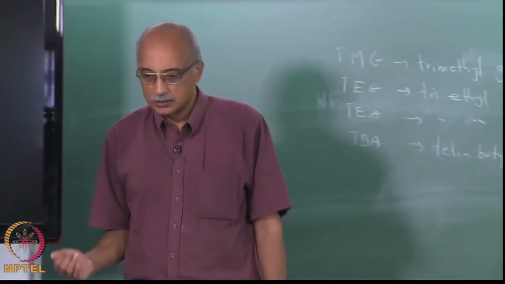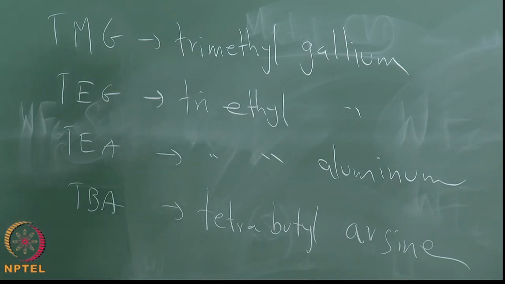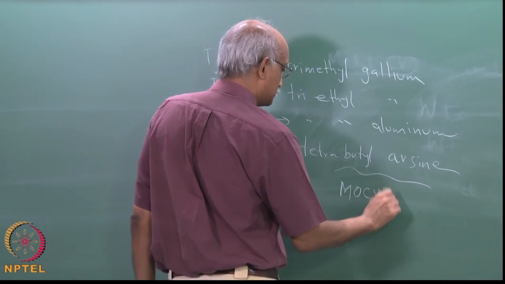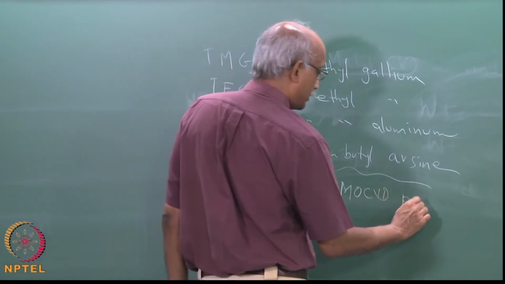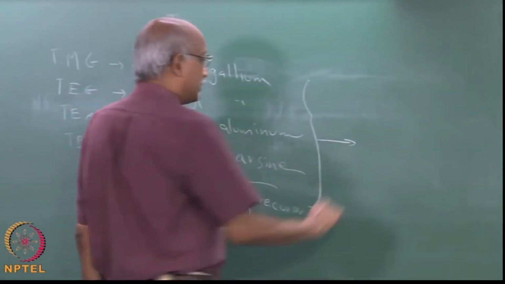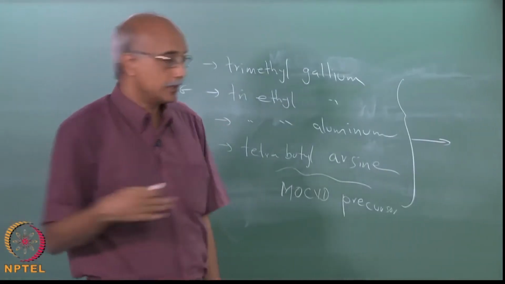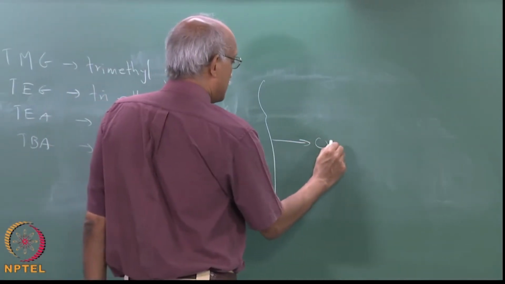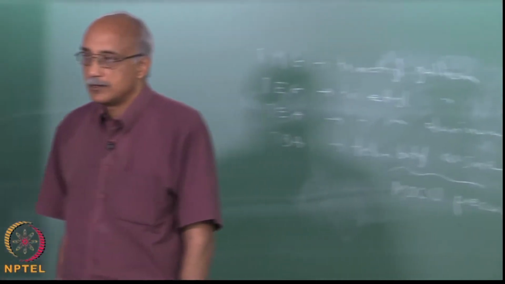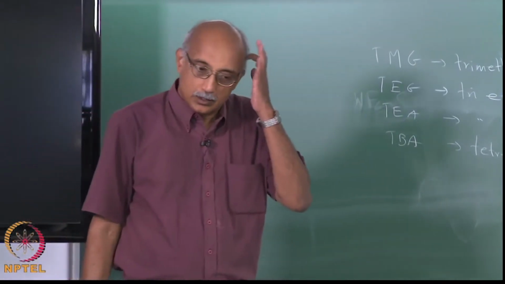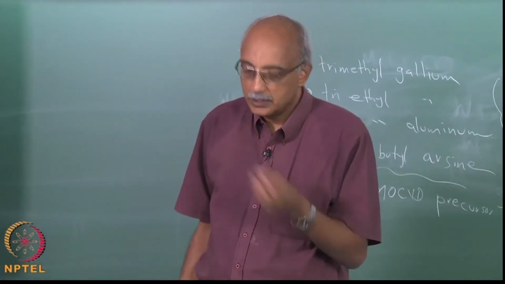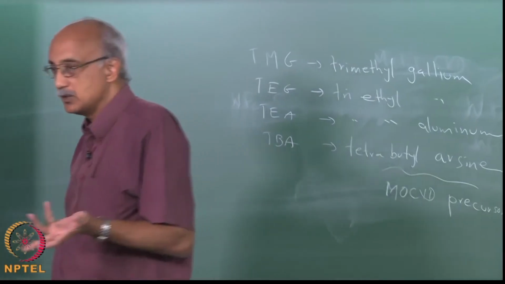So, in each case, this is the MOCVD reactant or precursor. So, these are in vapor form and they are fed into the CVD reactor in order to make the corresponding metal film. Of course, what you are really trying to do is take the metal and turn it into vapor form, right. I mean, that is basically what you are doing.